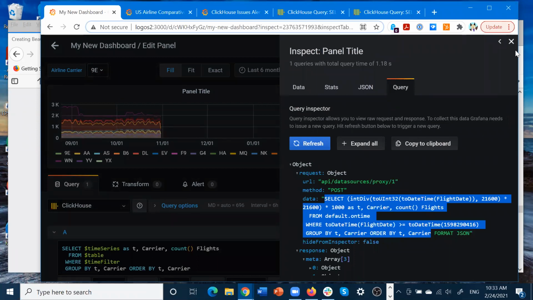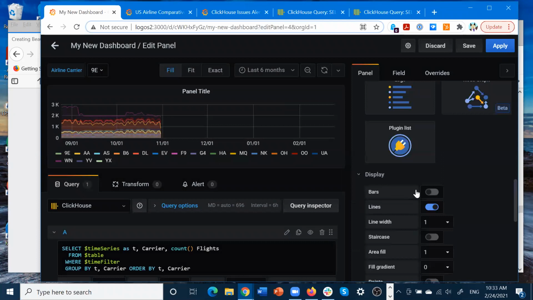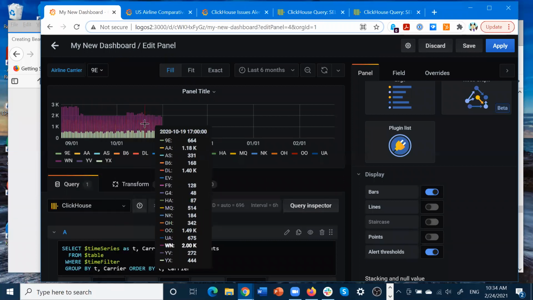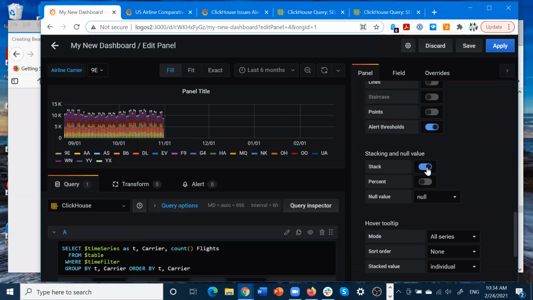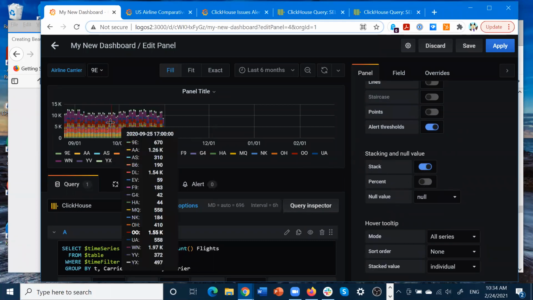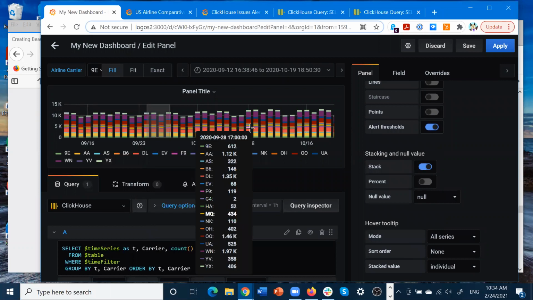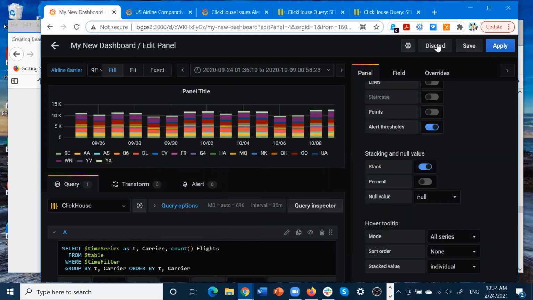So all very convenient. And then one quick thing, let's change this very quickly just to illustrate. This is a line graph. It's great. Let's make it a bar graph. So we'll take the lines away, and that's actually not showing what we expect. It's showing way fewer flights because they're basically overlaying each other. Let's go ahead and make that a stacked bar graph. And in fact, we can show some other features. This is just really cool. We can now zero in on the data, show much smaller ranges, and Grafana does this very, very well and very quickly. Okay, so that's the example.